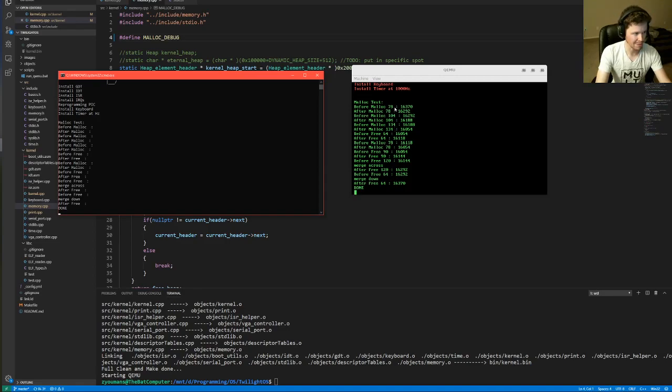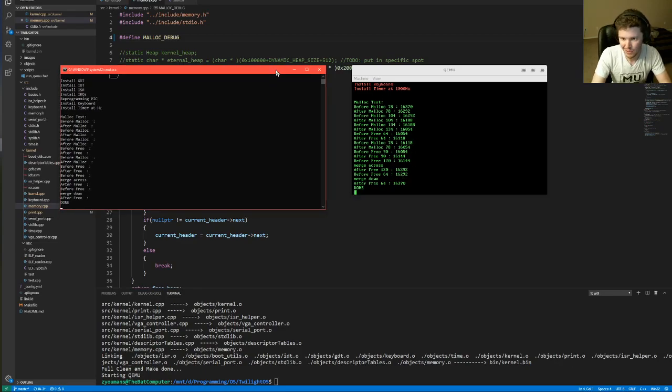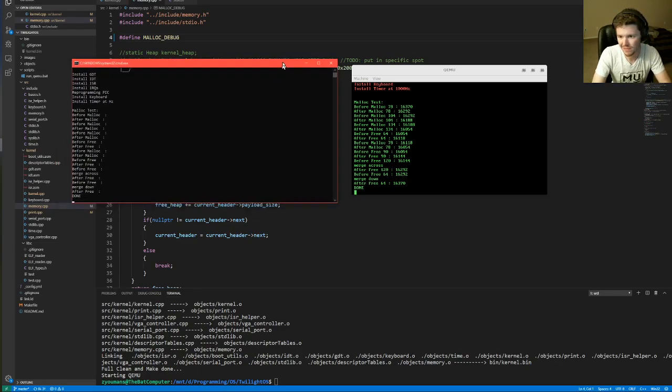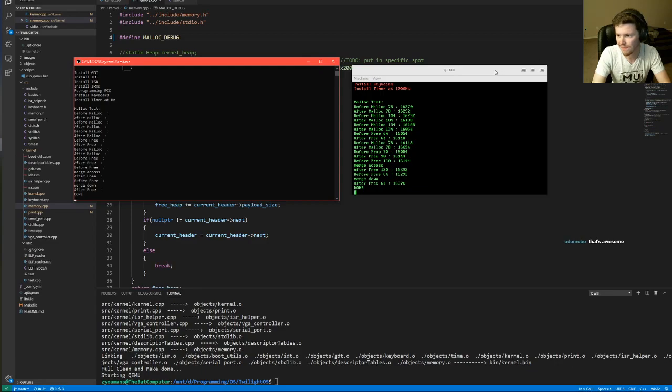So it says we have this much before and after this allocation, then we have this much before and after this allocation, and then there's a free in there too. And so at the very end, we end up with the same amount of memory, so it means the whole allocating and freeing memory on the fly is working. Which is pretty dadgum cool. I think, anyway.